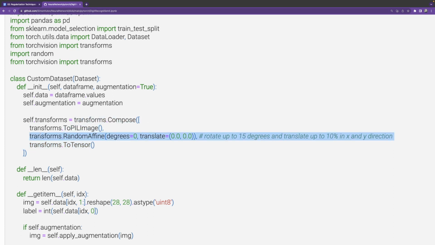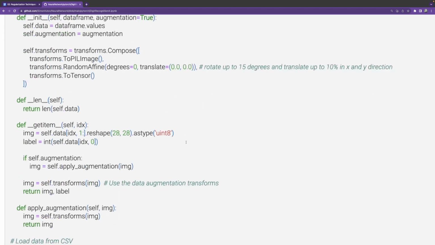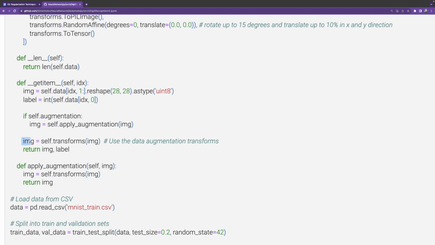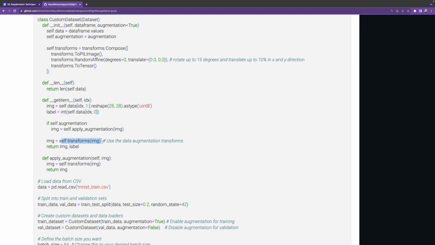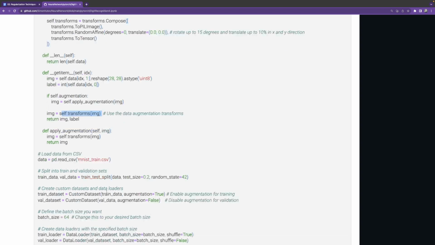Here you can set the degrees, so set this number to 15, and then set this to like 0.05 or 0.01 for more translation, and then here you change the image to self.transform image, so it'll transform it with that. And so when you train and get mini batches, you'll get more variations in your data.